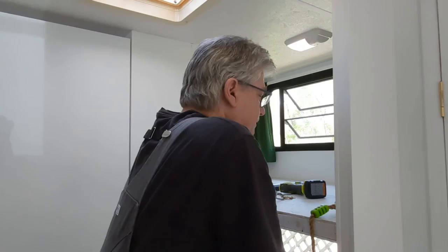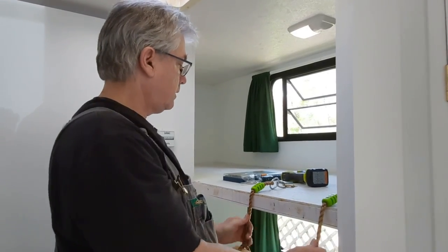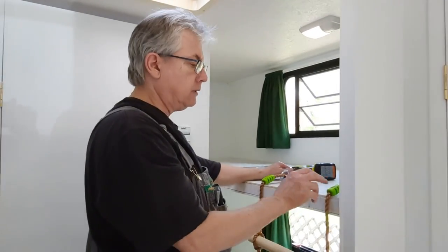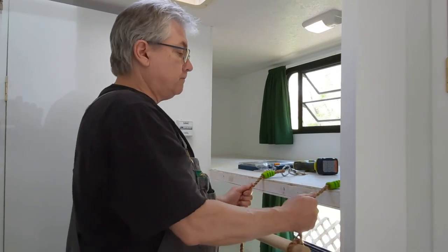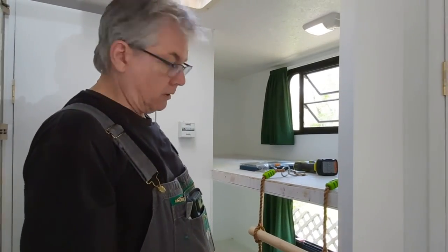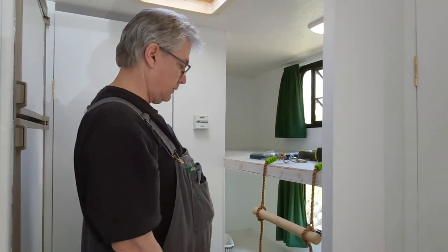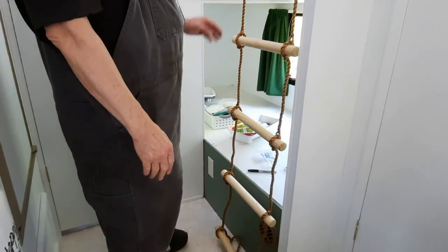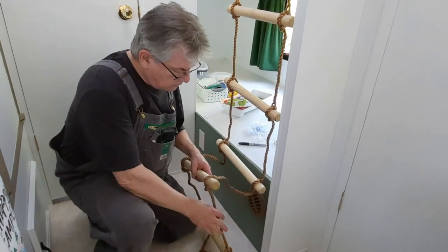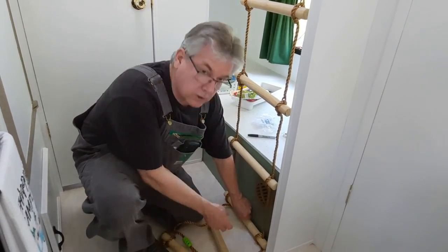So I'm thinking that it's pretty strong. If it starts cracking loose, we'll reinforce it underneath, but that requires taking the bunk apart and adding some material. The top board's just screwed on, so for right now, this seems to be pretty good, and we're not letting any adults up there. If adults are going up there, we'll just chuck them up there. They're not going to climb the ladder. And so now we just have to take off the excess down at the bottom. It's not too bad. We can look at taking this off and maybe leaving that right down to the floor. Maybe it'll help it be more stable, just in case we want to secure that to the floor.